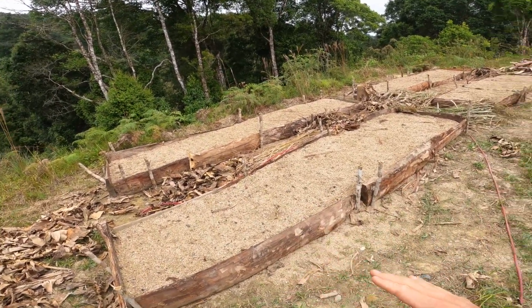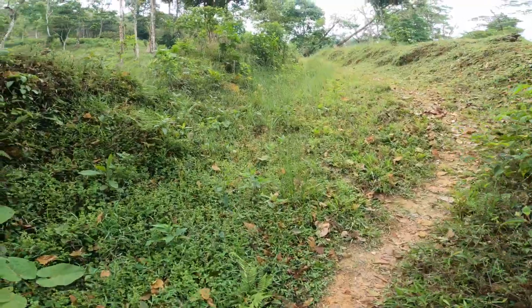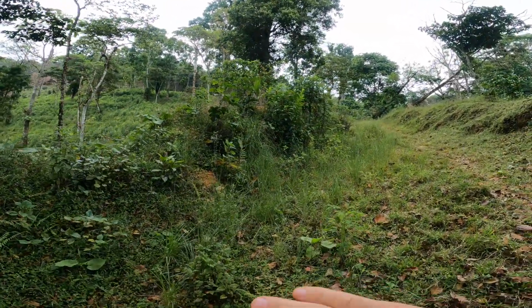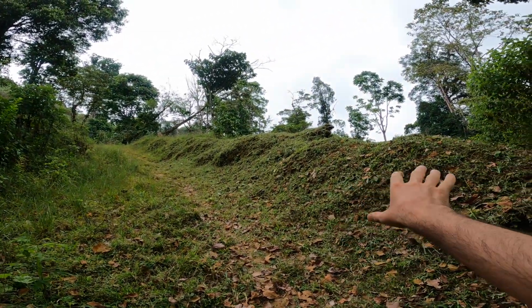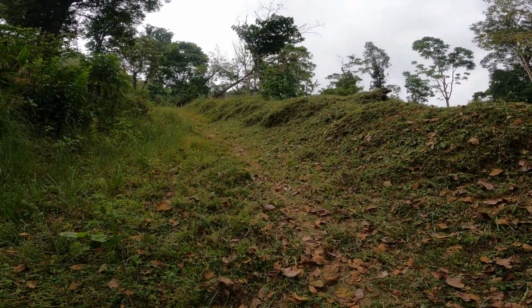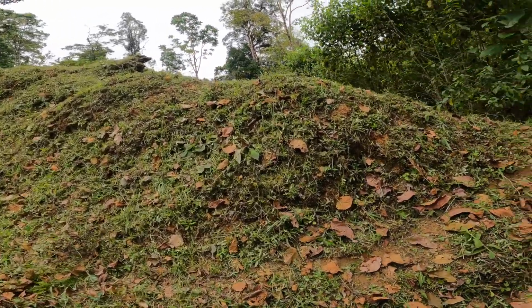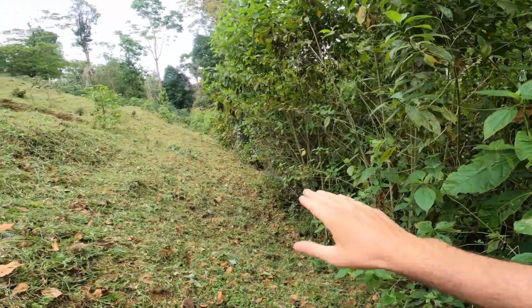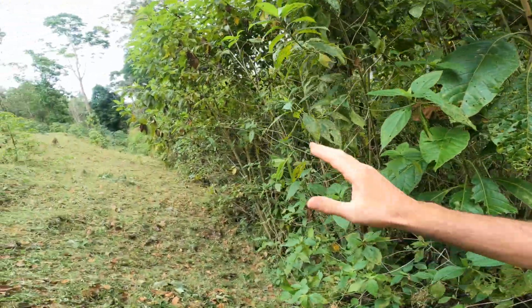I'll keep updating you guys on the progress here. So far, so good. I want you to take a look at the left right here. This area has not been cleaned with the machete, so all the weeds are still there. But on the right side, you see all this? That's all cleaned. Here it's very humid and it rains a lot, so this grows quickly. Within 2 to 3 months, it's gonna be like that already. On the right side is where the creek is, the area we just walked through, and you can't even see it down there.